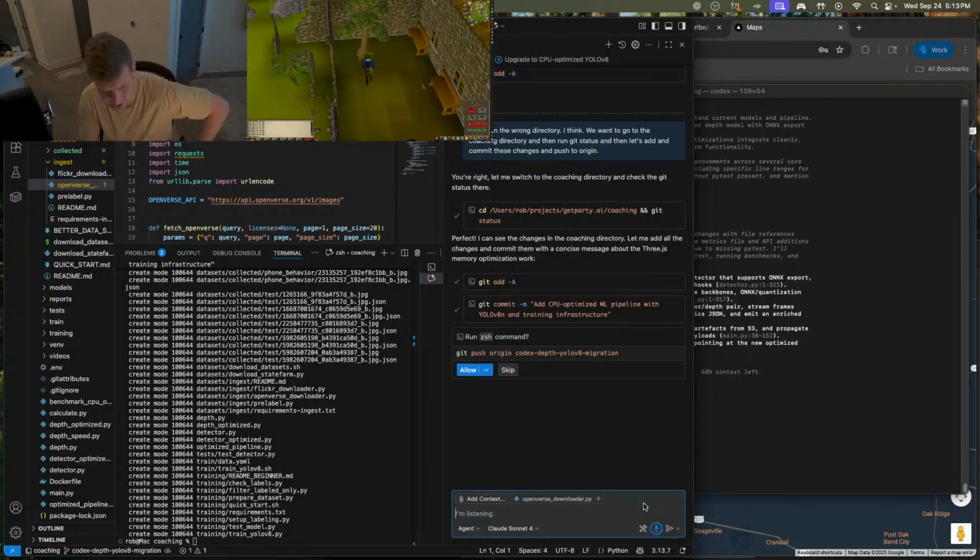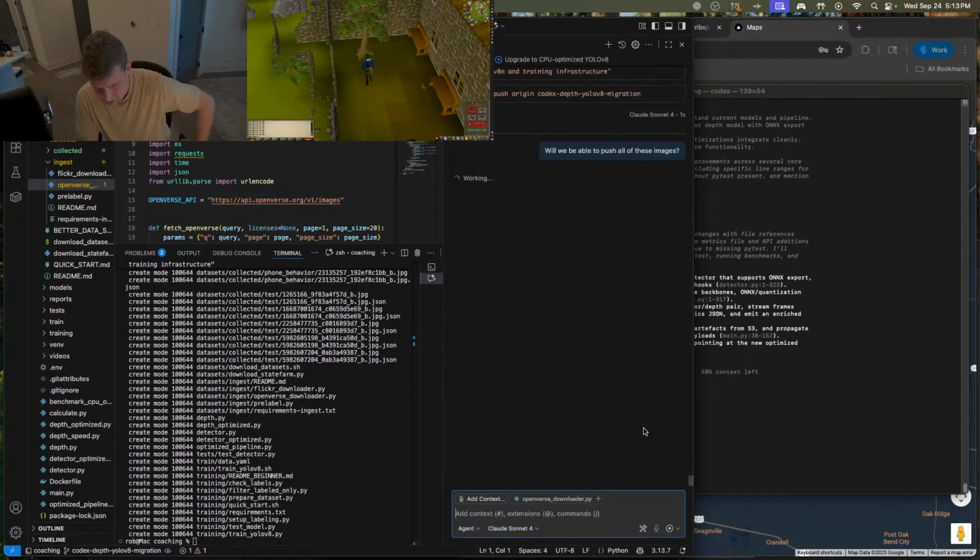Will we be able to push all of these images? Guess I could have just tried that.